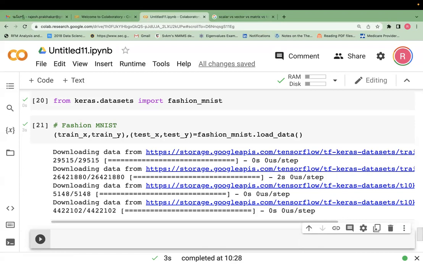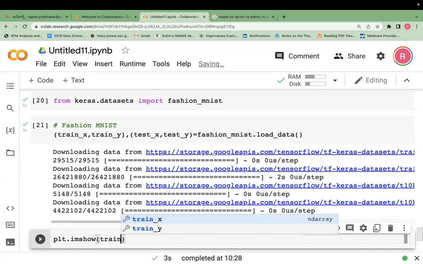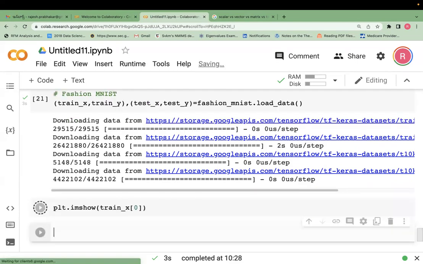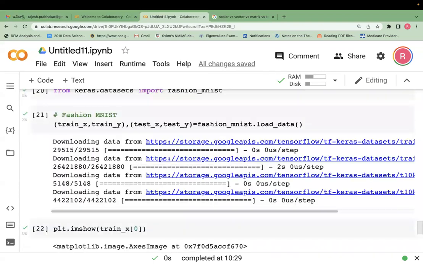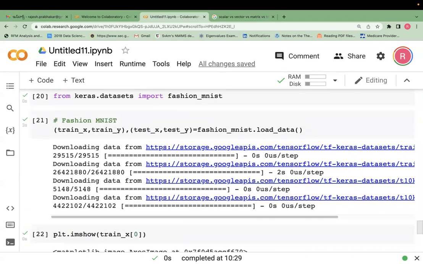Okay. So plt.imshow(train_X[0]). The first image is the image of an ankle boot.